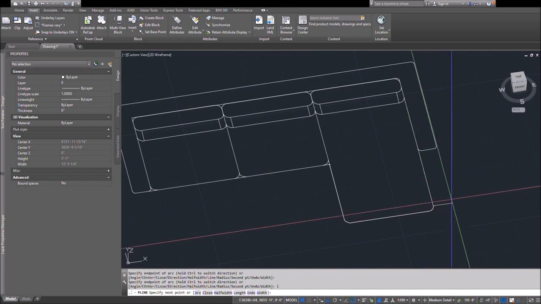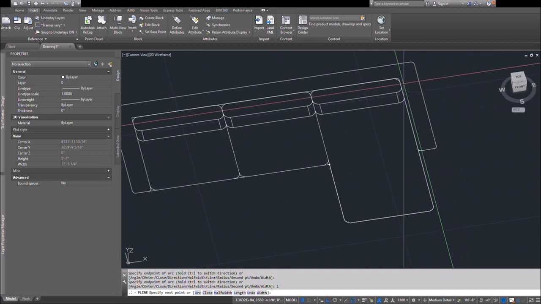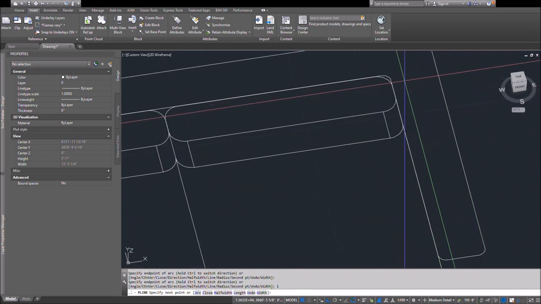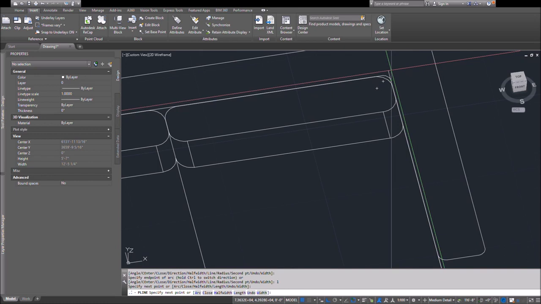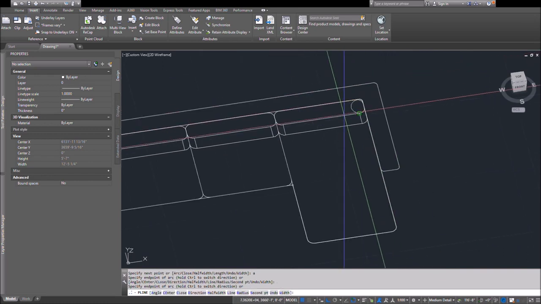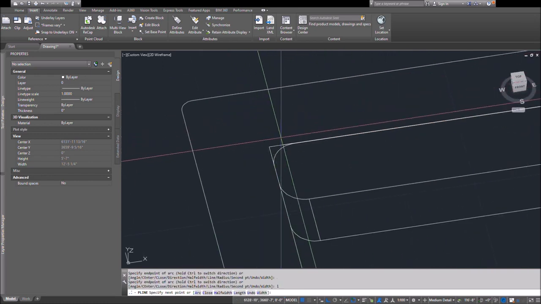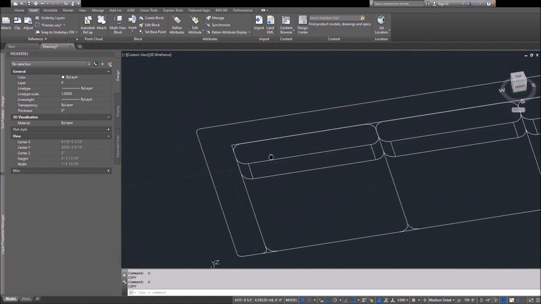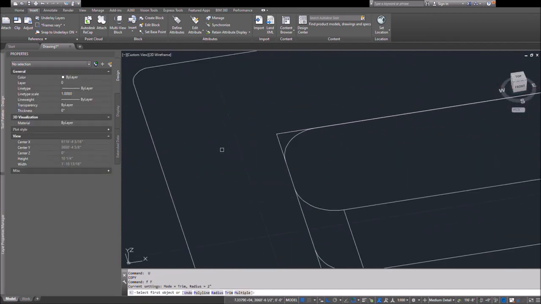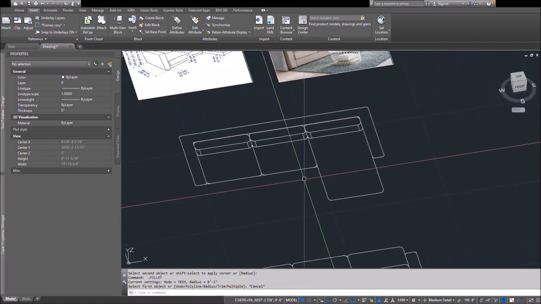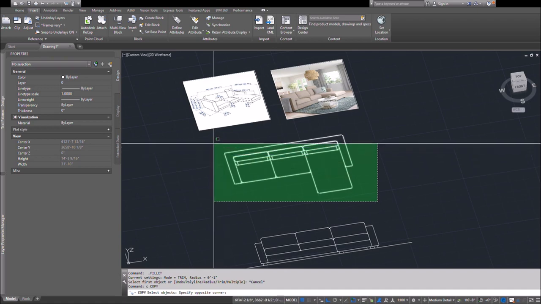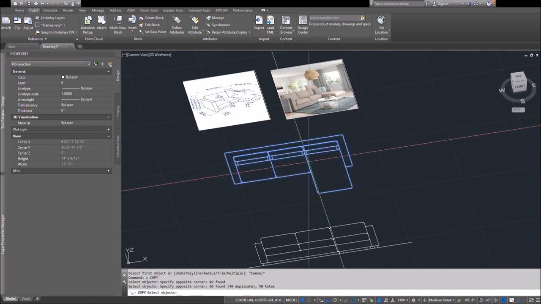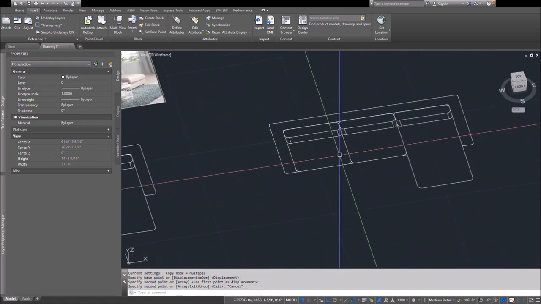In the plan, if you've been watching, I went back into the plan and again added more detail to it. In the beginning it was just blocky. I went to the elevation and I went back to the plan, and it's this iterative process of going back and forth. And what you just saw also was that I went to the upper right corner, to the view cube, and changed the view so that it's more of an axonometric view, because at this point I'm going to start the modeling process.